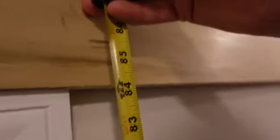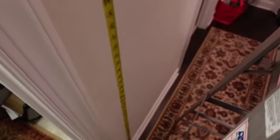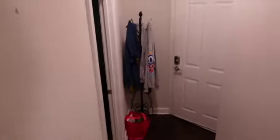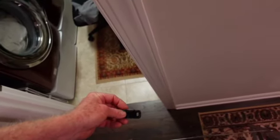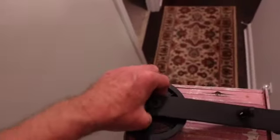So when you go up to here, you'll have the room on the floor for the guide. And this kind of floor, we'll talk about that later. But I am not going to drill into this floor. This is some kind of that composite stuff that looks like wood, hell to get in, snap it in. You know what I'm talking about. So probably just going to glue those down since they're just guides. And they're going to probably go against the shoe molding down there. So that'll be nice. Okay, that's it for this particular segment.